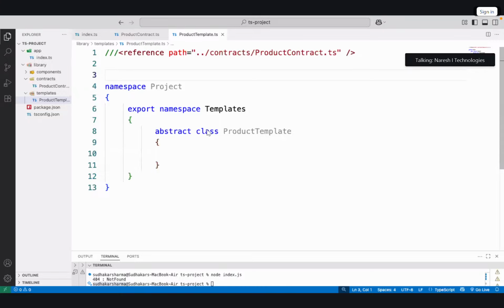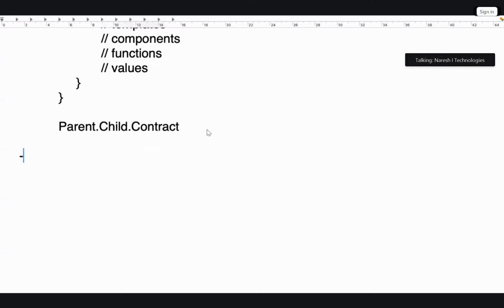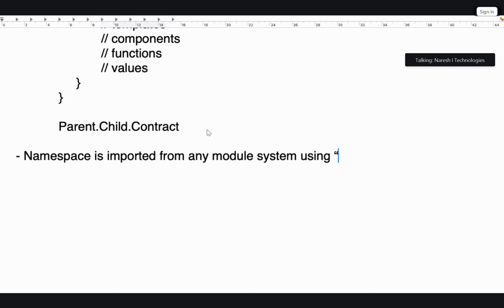This is important. So what is another point you need to know: a namespace is imported from any module system using the triple slash reference directive.